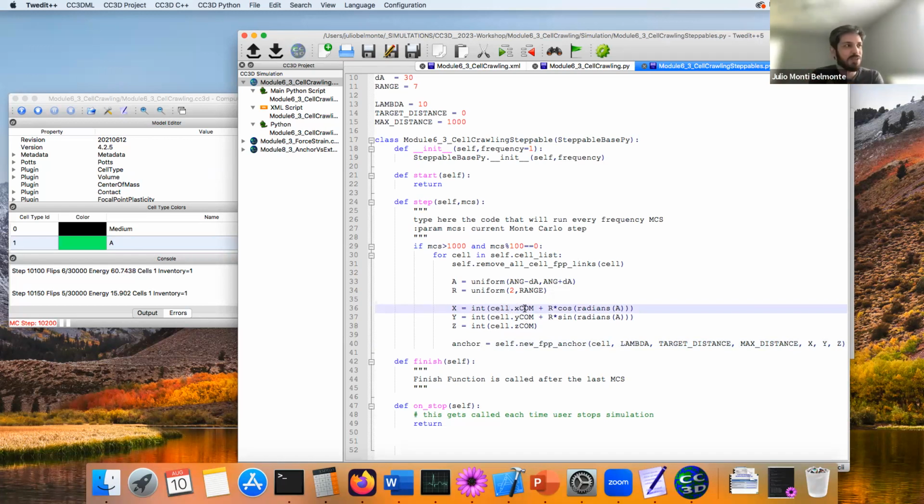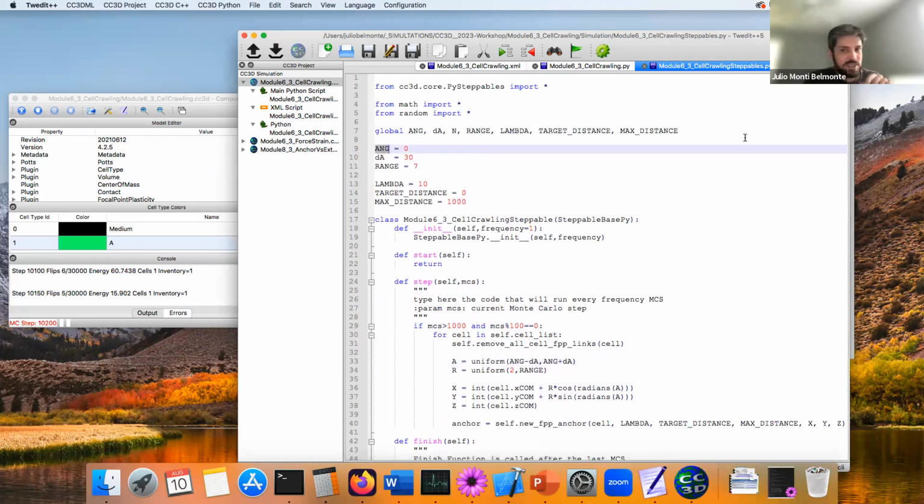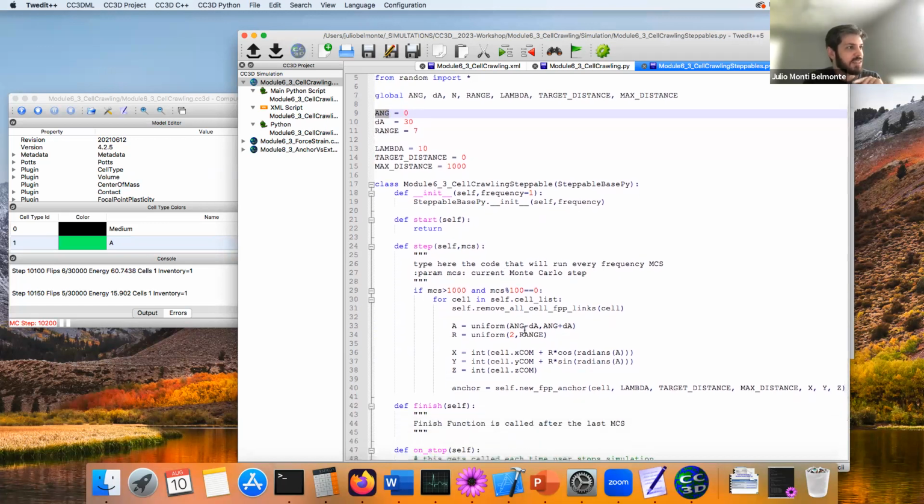Okay. So how are we choosing this deviation? First I'm setting up an angle. The angle will be 0. Okay. And I'm not only drawing my anchor in front of the cell, I'm drawing the anchor in front of the cell plus or minus 30 degrees. Okay.